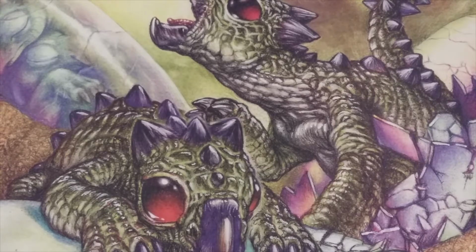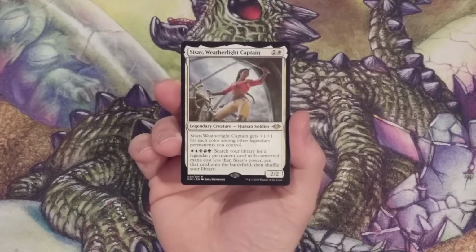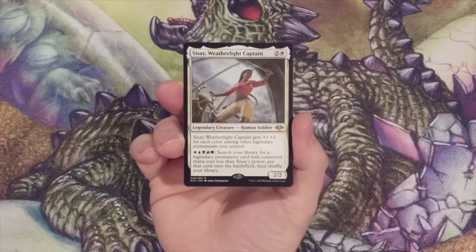This is MTG Burgeoning, your channel for all things Magic. It is Tuesday, and that means it's Build a Deck Tuesday, and we are going to continue building our Enchantments Matter EDH deck with our general Sisay, Weatherlight Captain.